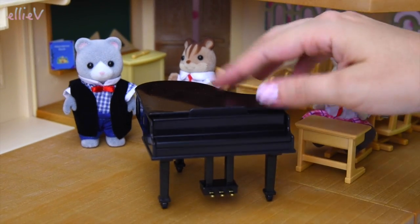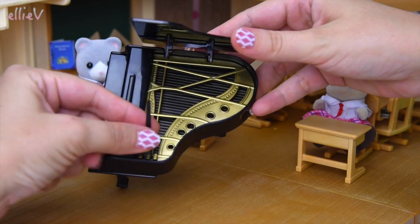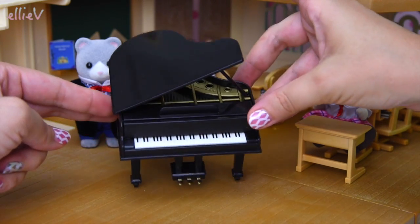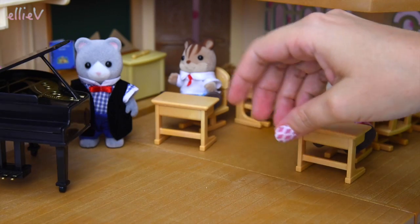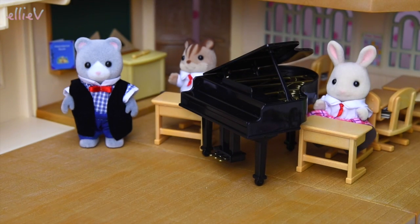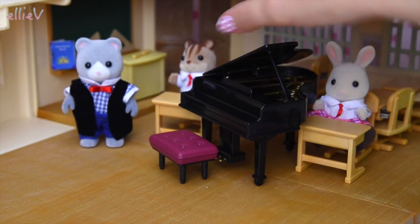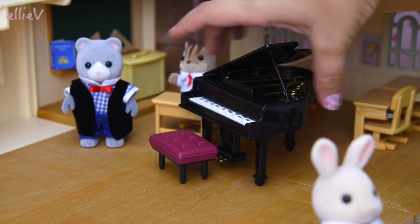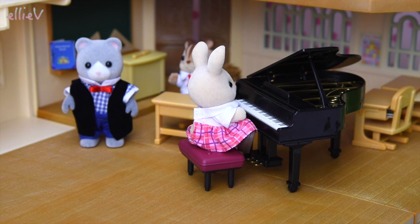First up we need a bit of room here because this school has got a grand piano, and it's even got the insides looking right with all the strings. Here's the stick to put the lid up — let's put the lid up so we can let all the grand piano sound out. It's got a keyboard on the front and pedals down the bottom which don't move, but the little critters' feet probably couldn't reach the pedals anyway. Here's the piano stool to go with the piano — it's cushioned so your poor little bottom doesn't get sore from practicing for many long hours. Rebecca, would you like to play us a piece you learnt at your last piano lesson?